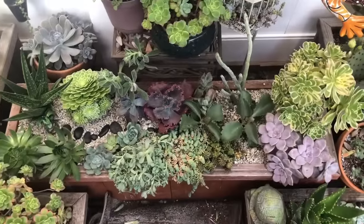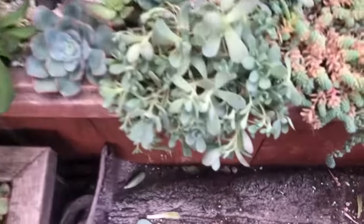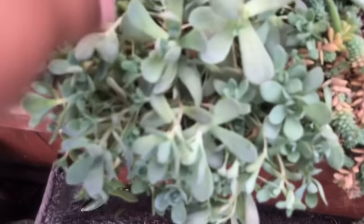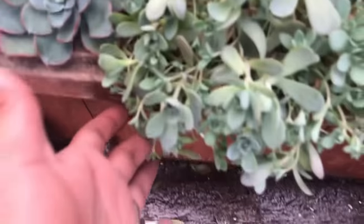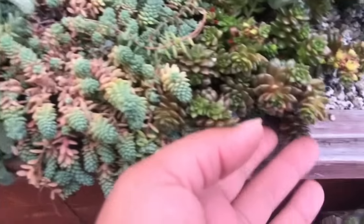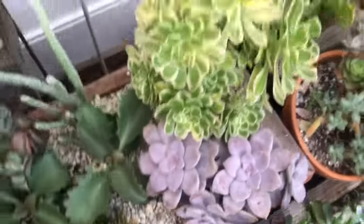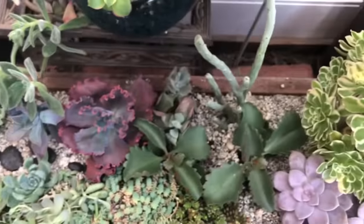Hi friends, here's how it came out. A lot of sedums in the front. Hopefully they'll tighten up here. Sorry, it's not focused. I have these rainbow sedums that I finally put in arrangement, and then these new ones that I got from Poots, my super buns, my aeoniums.